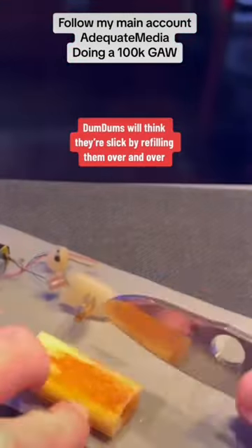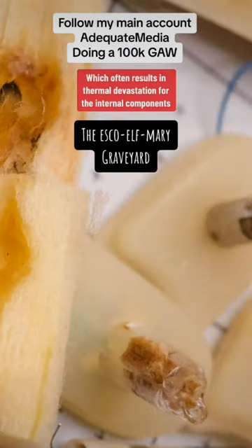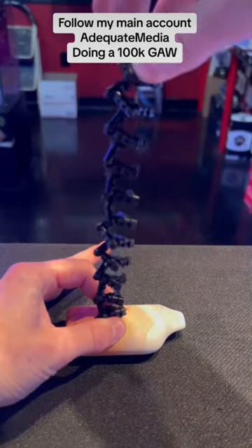All right, let's stop calling these disposable. A second issue I have with a lot of them is all these geniuses that think they're gaming the system by opening them up and refilling them with their own liquid. That is not winning — you're causing more issues than you think.